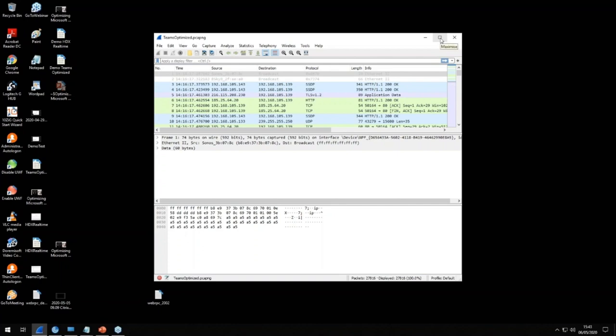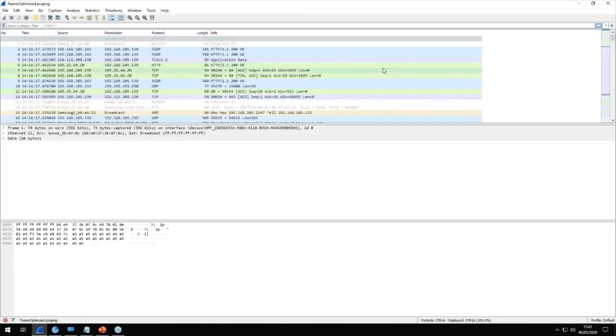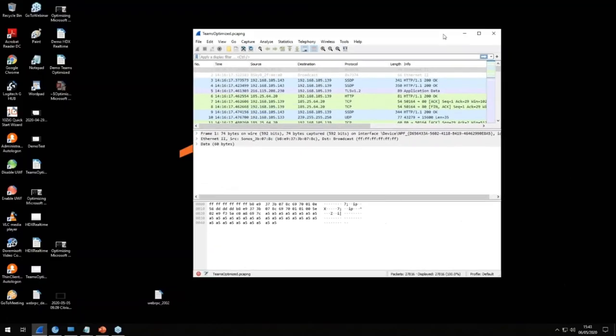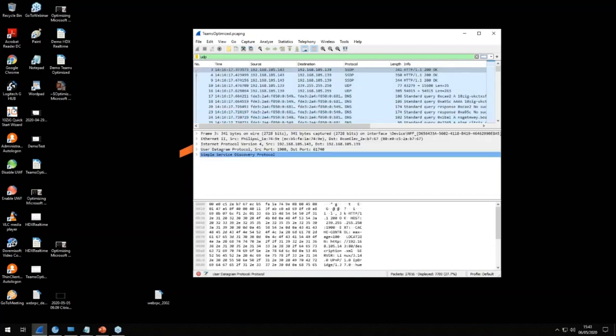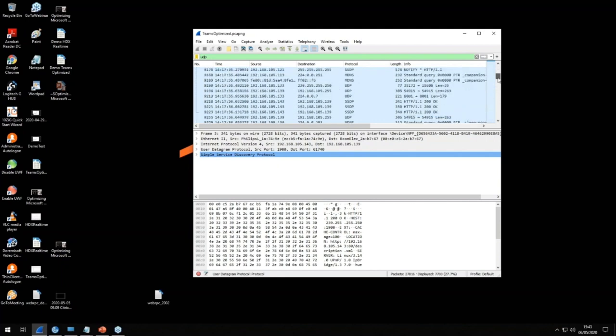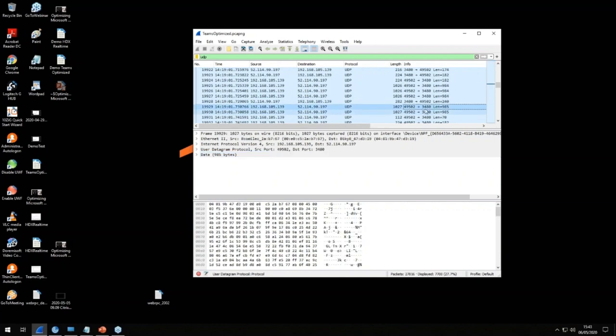this will contain both TCP 443 and also the RTP traffic, because this was the Teams optimized call. This is covered in the Teams optimization guide, which I'm linking to in the webinar. The first thing you have to do is decode it, because it's UDP and it's secure. You have to decode it as RTP traffic so you can drill down on exactly what it is. Typically you're looking for port 3480. The range of ports was covered in the webinar, but that's typically one of the port ranges that's used.